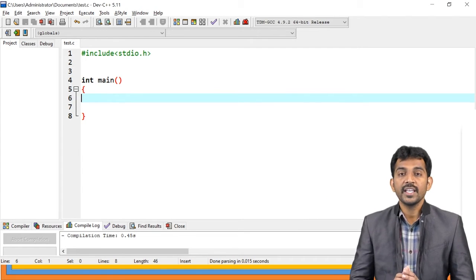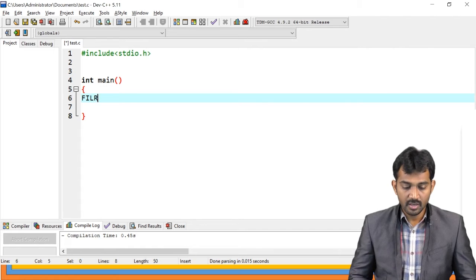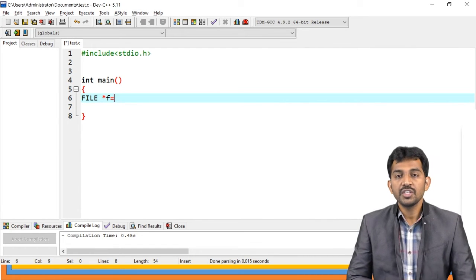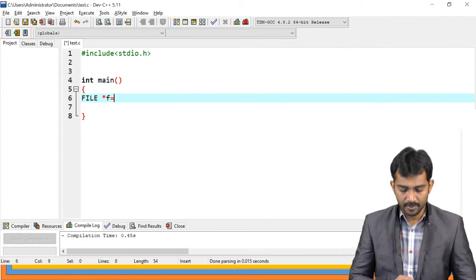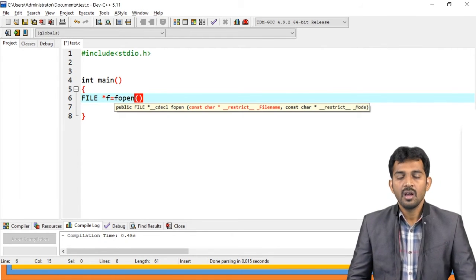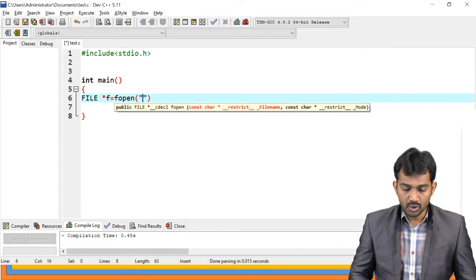If you want to create a file, first you need to create a file pointer. Observe clearly: it's a file pointer, star F. And you need one function, that is fopen. fopen is a function to open a file. It takes two arguments.